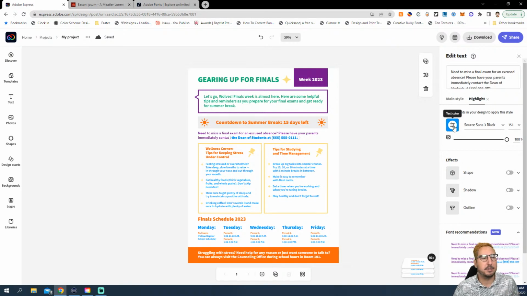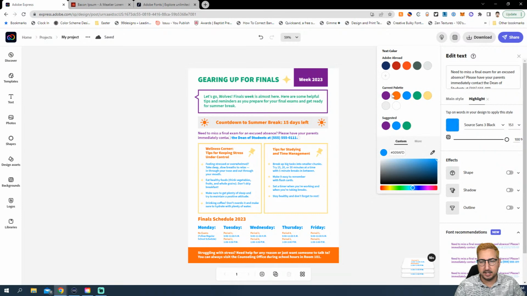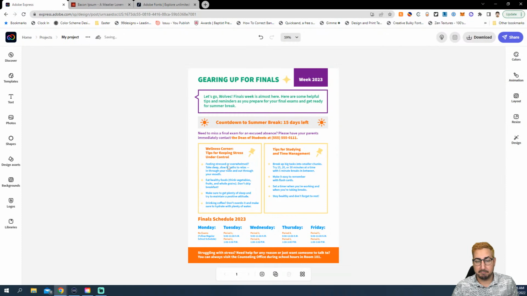If you're unfamiliar with terms, we have regular or book, and then we have medium, and then we also have bold and black. Usually black is the one that is after bold, and it's really chunky, which is what we're getting to here. So I'm just going to change this, and maybe I want this to pop out in that nice orange color. You can see that it updates right there for me in that bold orange color, so that we don't have to worry about changing things around.